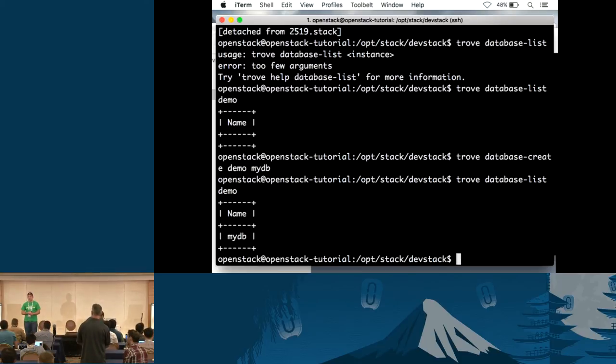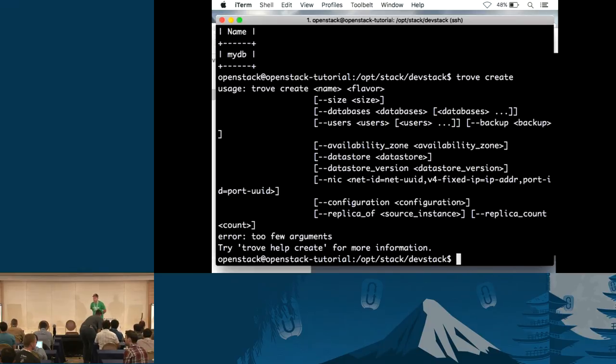Which Neutron subnet is the Trove virtual machine on? That is on the default network, which is the 10.0.0 space. If you wanted to plug it into a different one, the strategy would be to create your other Neutron network. If we look at Trove create, we see a list of different options that we can pass in. One is the NIC, dash dash nic, and you can pass in net-id equals whatever the UUID of that network is. That way you can pass it into a private subnet that you have, and that will isolate it. Yes, if you're using Neutron. In this DevStack we're using Nova networking, but yes, exactly.